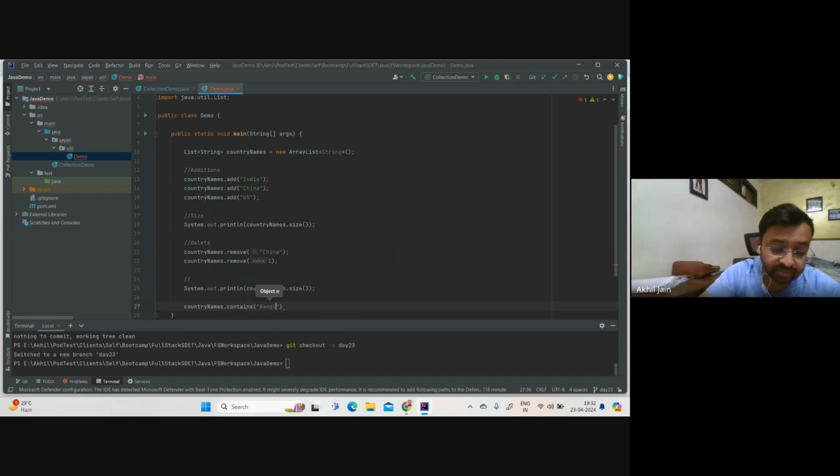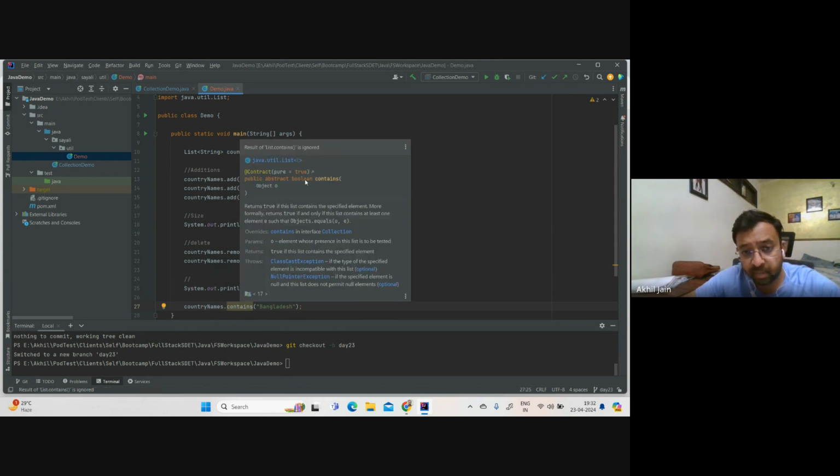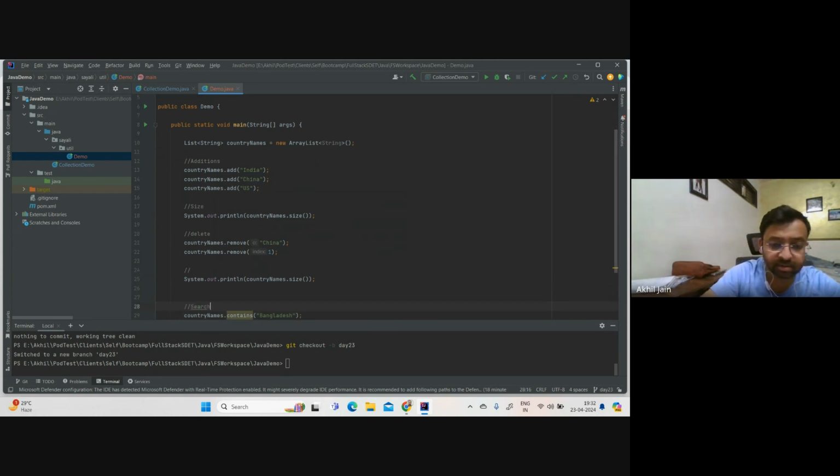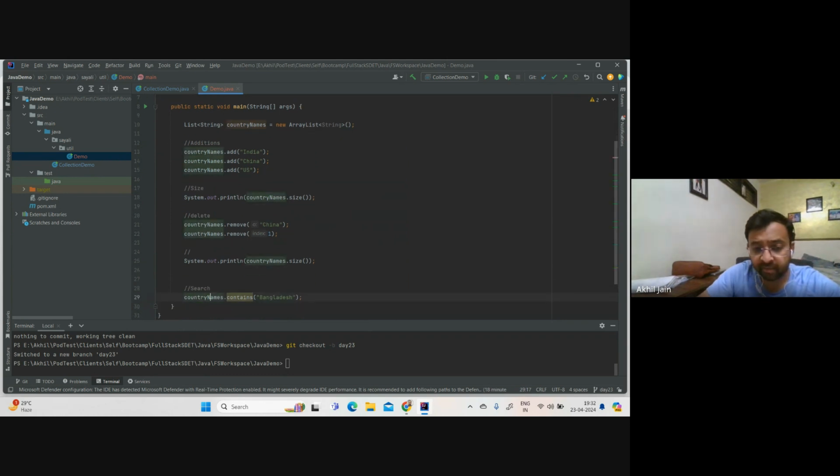Let's say Bangladesh. You can see there is no such item Bangladesh inside this. And you see the return type of contains is boolean. So it will check whether there is an item inside your array with this value or not. If it has the item, it will return true, otherwise it will return false.